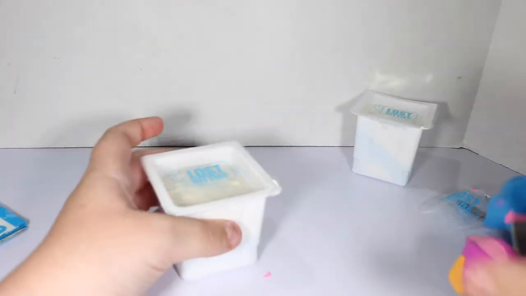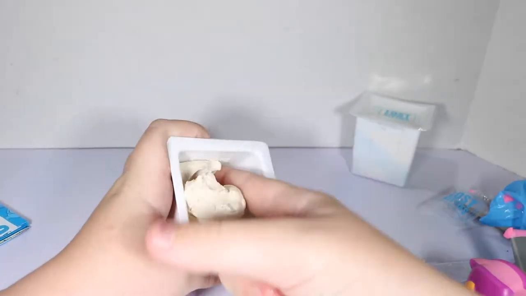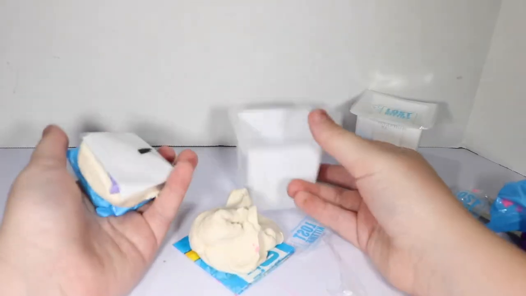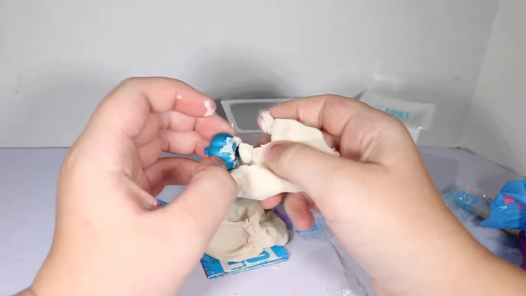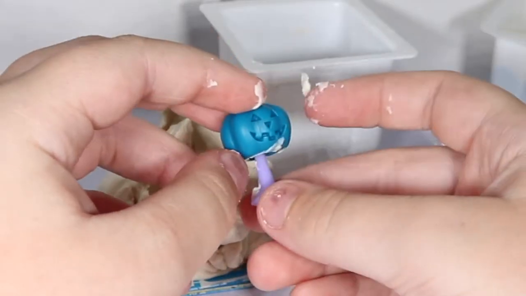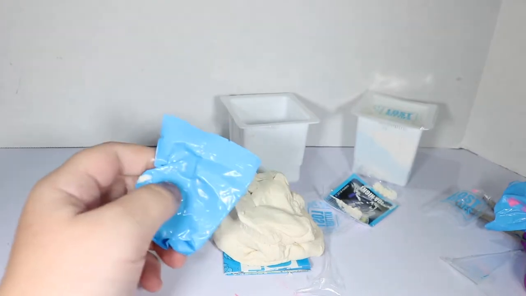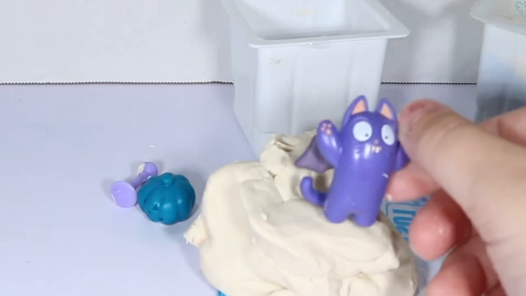Let's do this one. Okay. Open this one. White clay. Oh, wowzers. Let's get this out. Looks like we have a little pole or a hat rack and a jack-o'-lantern. That's so neat. So let's open him or her. We don't know. Oh, I see purple. Oh, it's a little bat.